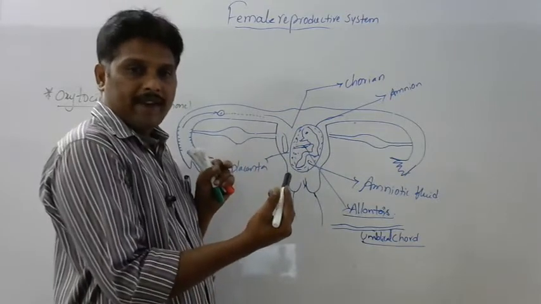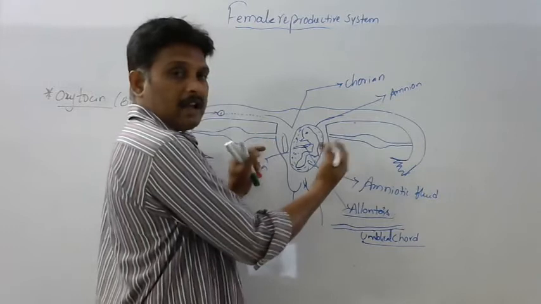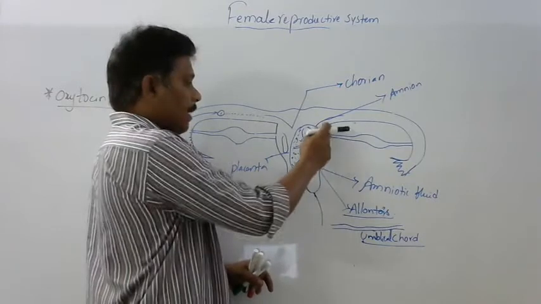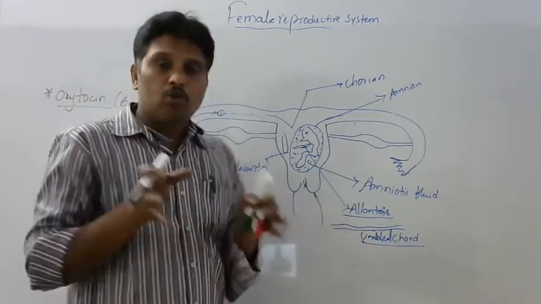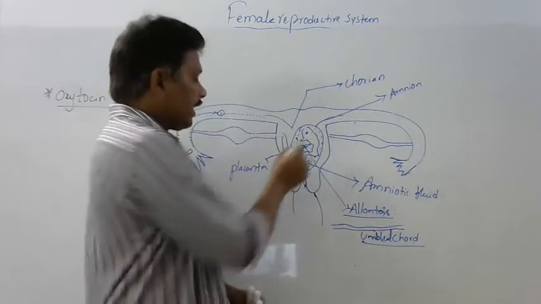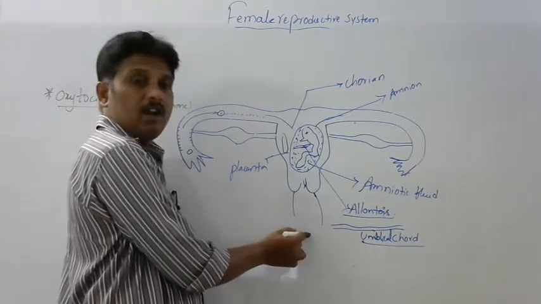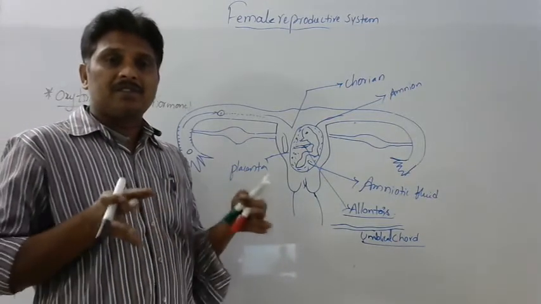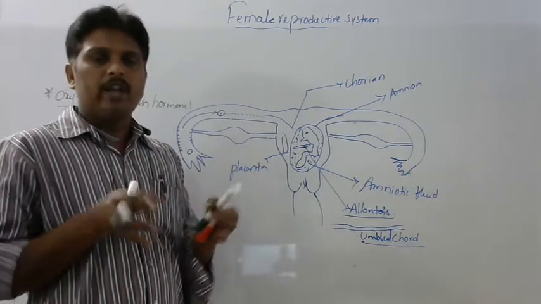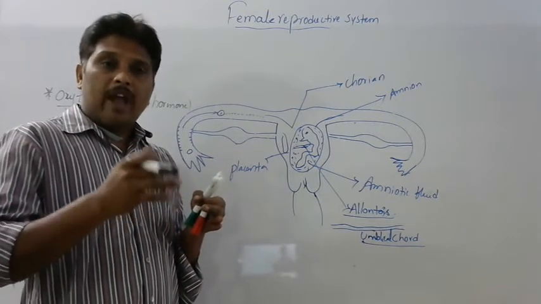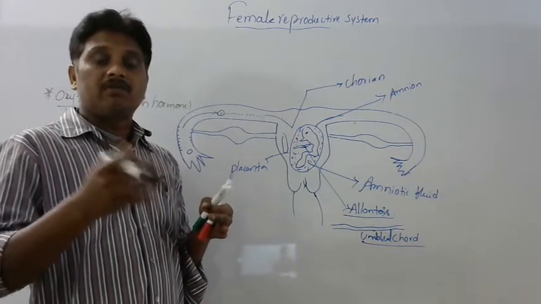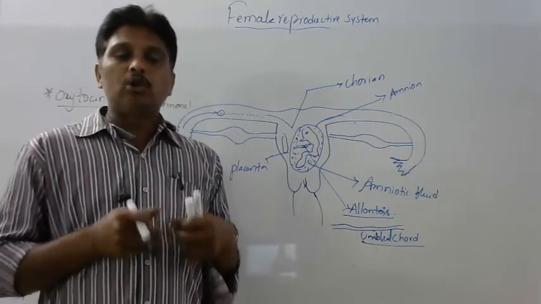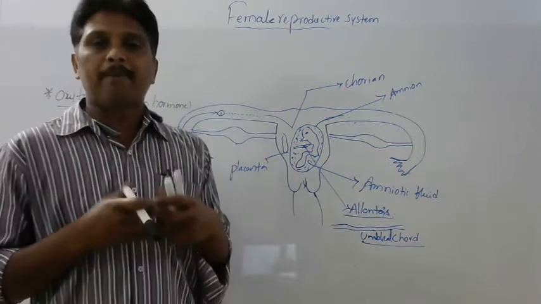and when oxytocin starts its effect, the uterus wall of the mother contracts and relaxes very rhythmically, from this side to this side, from upper side to lower side, in order to push the baby towards the cervix and the vagina. When the contractions and relaxations of these muscles start very slowly, in course of time they become very strong. At that time the mother gets a pain sensation. That pain sensation is called labor pains.